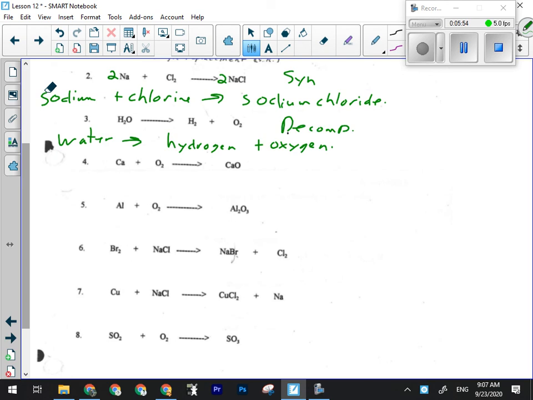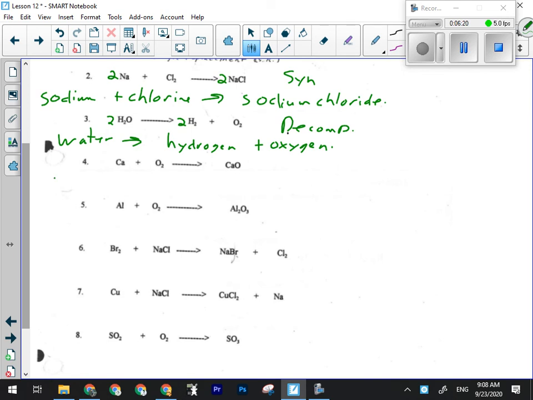Okay, now for balancing, my biggest number is at 2, but I got 3 things that are at 2. Okay, got hydrogen that's a 2, got oxygen that's a 2, but the hydrogen's already balanced as a 2, so I got to go with the highest number that's not balanced, that's oxygen. Okay, so if I got 2 oxygens over here, what do I need to put in front of water on the reactant side? Okay, how many hydrogens does that give me? 4, so I need to make sure I have 4 hydrogens on the other side. Okay.